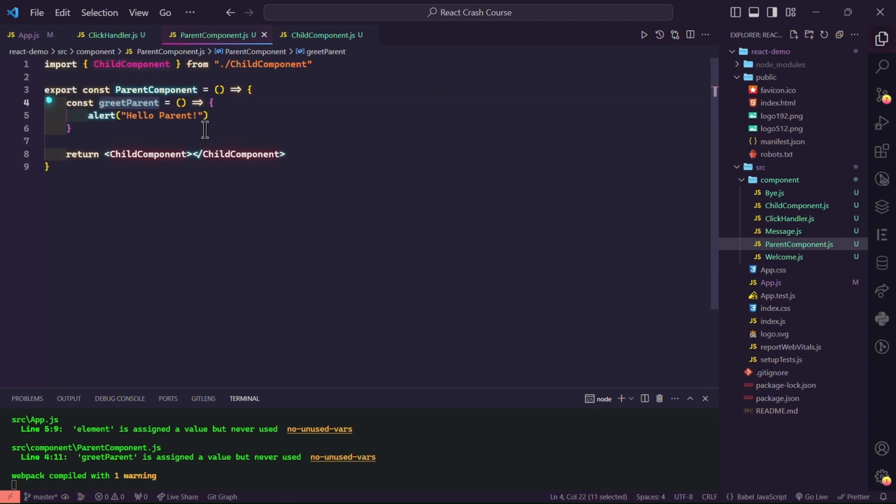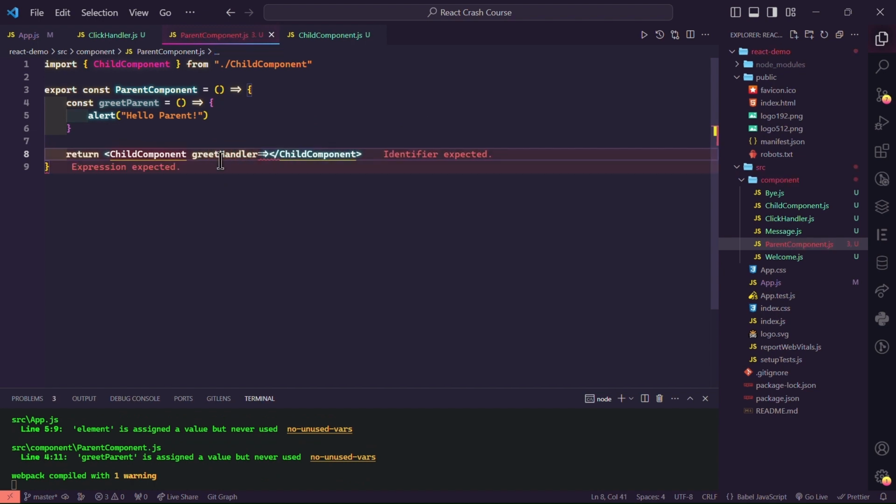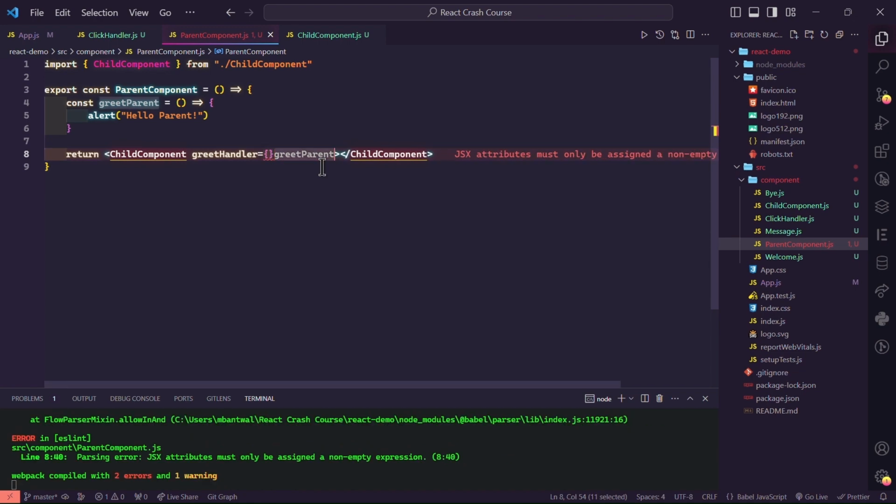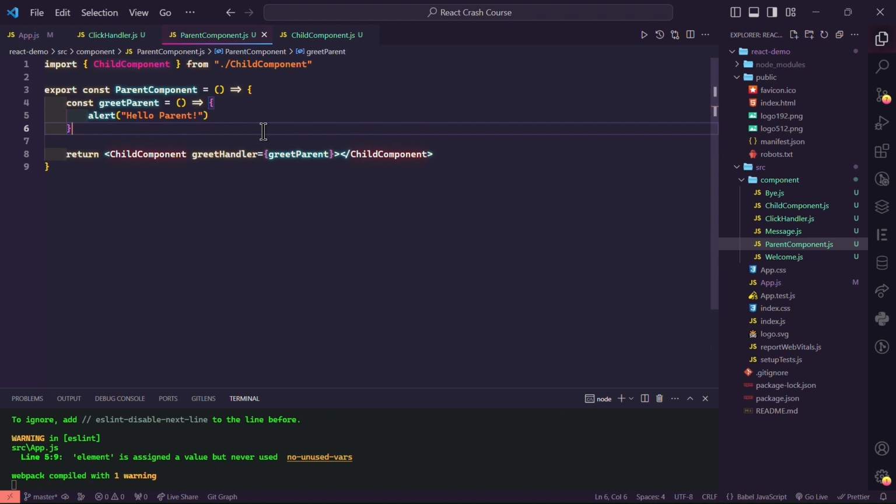So again, props come to the rescue. How do you do that? Here you say greetHandler equals greetParent. Okay, again, since it is JSX, don't forget to wrap things in curly braces.